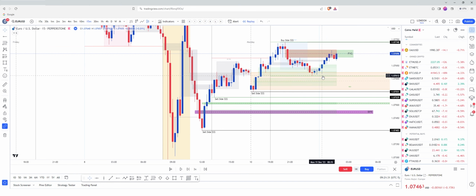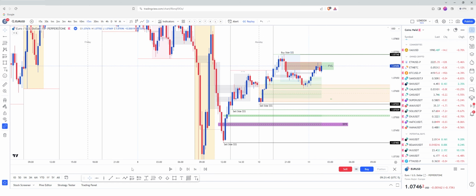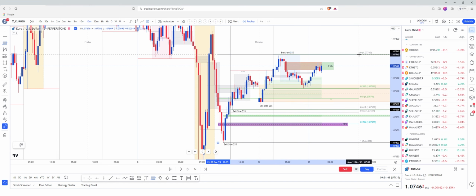And then we have sell side obviously below the new week opening gap. So I am expecting a bit of a retracement, at least to rebalance this. If we're coming down to this low, then it would be nice to sweep some sell side liquidity, as I've mentioned. What I've got my eyes drawn to is also looking for optimal trade entry and premium and discount areas of this pullback range, so this current leg that we are in at the moment. So anything above the 0.5 fib is in a premium, so ideally we would look for sells here, selling high, and anything below 0.5 is in a discount, which is where we would be looking for buys.